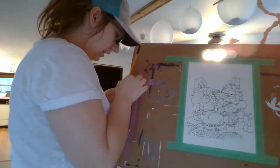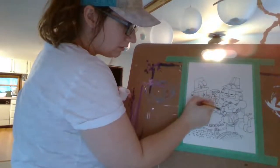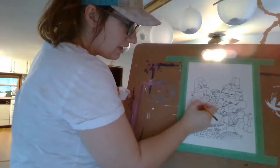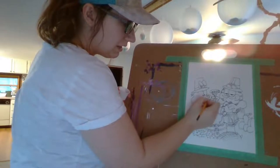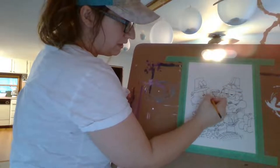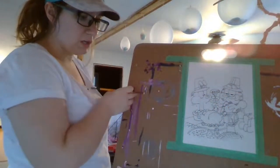Eventually, possibly, I'll get some streaming camera and gear so I don't have to stand like this. I have noticed it's very difficult for me to paint as such because I am to the side of my painting. I don't get a straight on view of it.